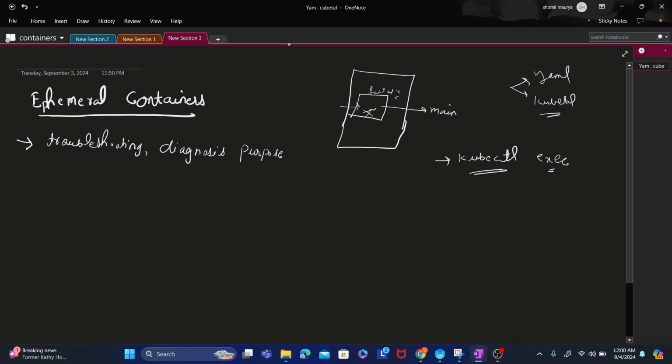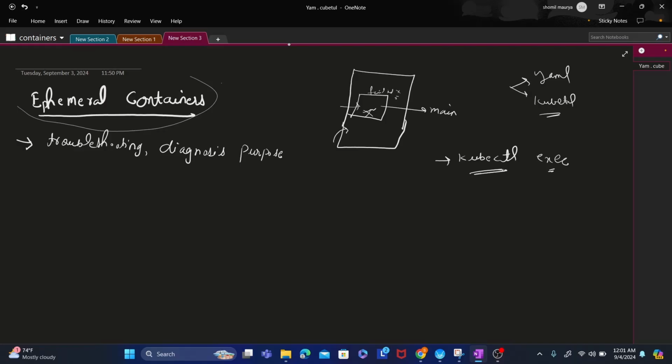So in this case ephemeral containers come as a rescue. What it does is it can replicate the issue. Suppose this error occurred and now you want to resolve it. If you make any change to these YAML files, it will redeploy again. So ephemeral containers means on the running instances you don't want to upgrade anything or restart the server, and you want to check what is the error. That is the use case of ephemeral containers. How will you use it?